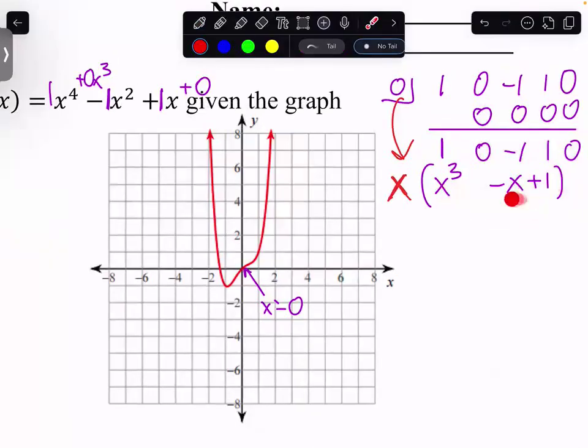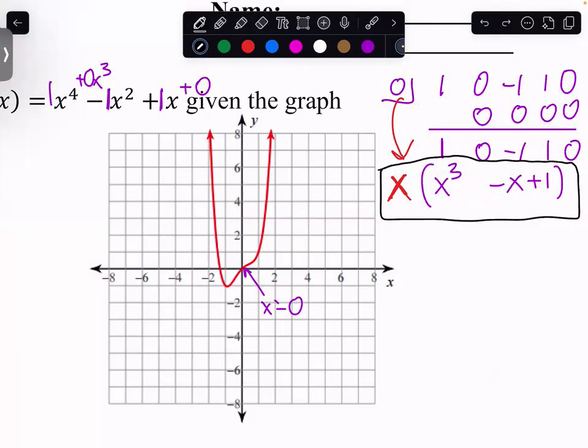Okay, so now you would check, can you split this one up further? It's, again, not a quadratic. It's not x squared. It's x to the third. There's no GCF in here. You can't take x out because the constant cannot be divided by x. So this is as far as we know how to go. Even though we know there's some sort of root here, it's probably going to be irrational. It's going to involve a radical, and that's beyond what we know how to do. So we would just stop here.